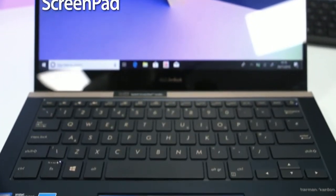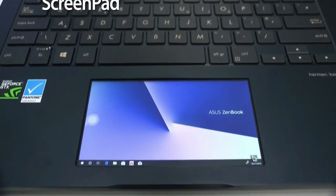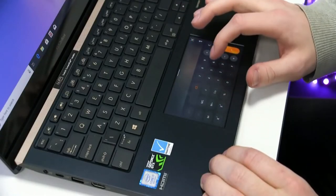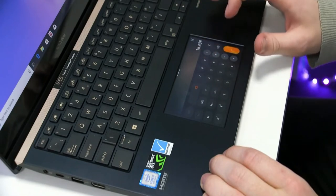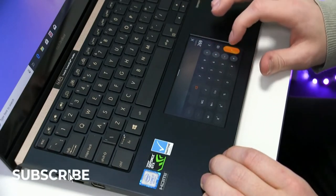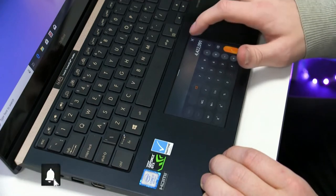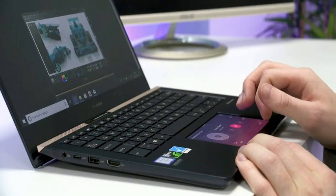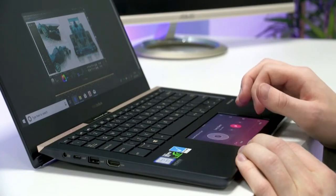So the screen pad is an interactive display where the touchpad usually sits. It has inbuilt functions that can adapt to match whatever task you're doing, making it easier and quicker to multitask and get things done. It will change these functions automatically when you switch apps, and you can create your own shortcuts for them too. But most importantly, you can even extend your Windows desktop onto the screen pad.